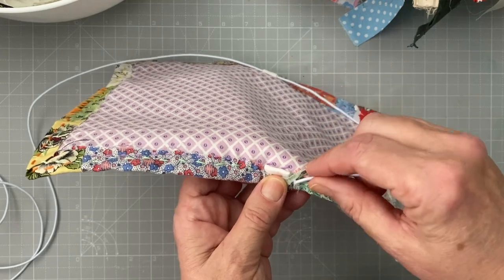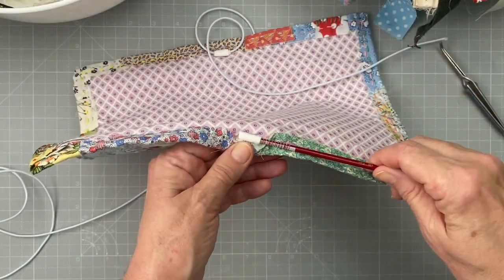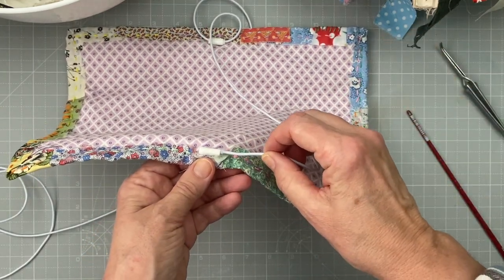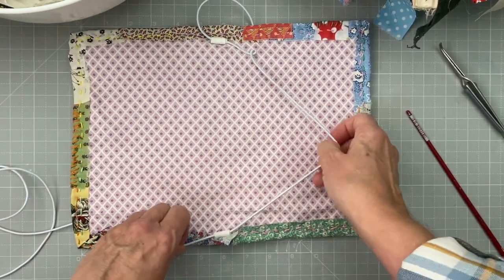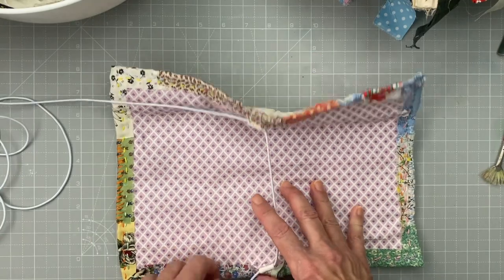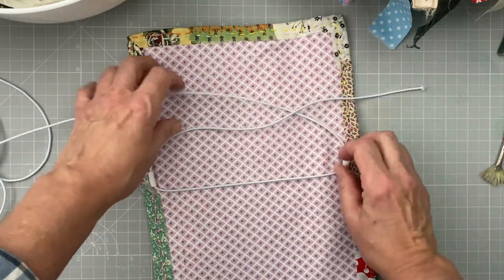And then this one. Try to get it in there. All right. I'm using a paintbrush to kind of open it up a little bit. Let's see if that'll work. Oh, that did it. Going in the right direction. Yay! So what I'm going to do is tie this together loosely, and my friend will be able to adjust it to how she wants it.